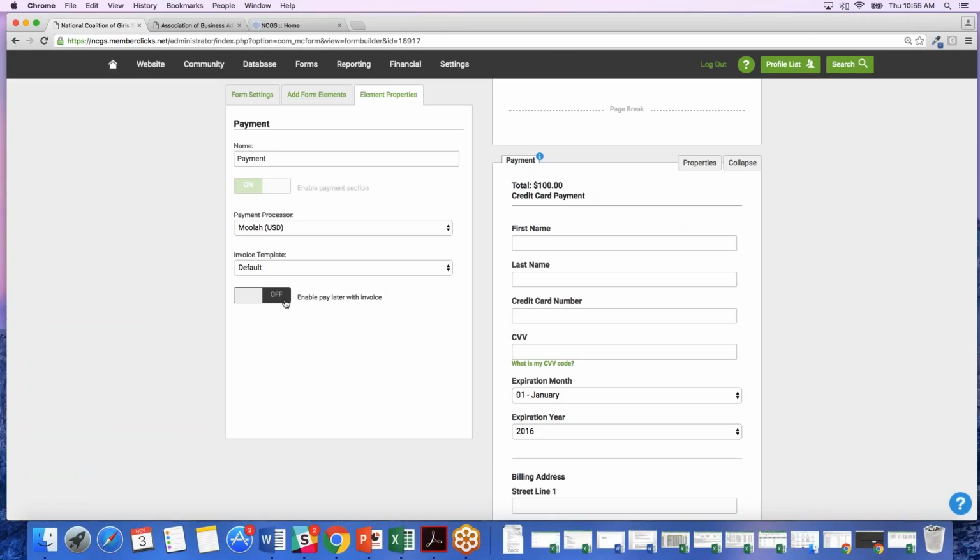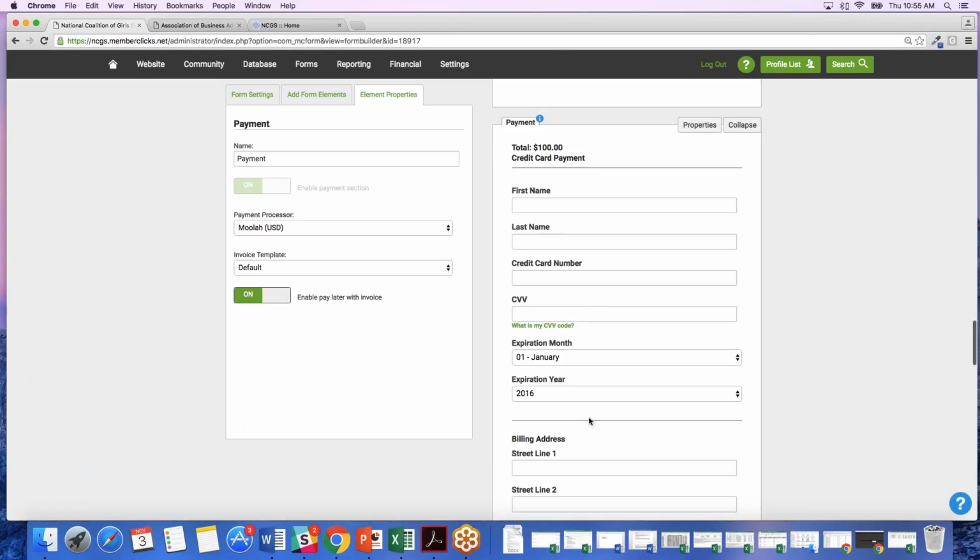But what you can also do is give them the option. In this case, this is forcing them to pay with a card, but if you toggle this on, it also gives them the opportunity to pay later with an invoice. So that would be like if they sent you a check. We're going to do something a little bit different for your membership application since they can only pay offline. I'll definitely make sure we walk through what that process looks like together, but I don't want to waste our time with me trying to get it set up the right way.